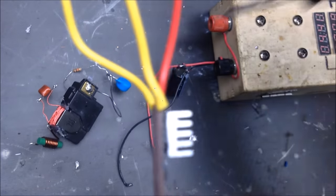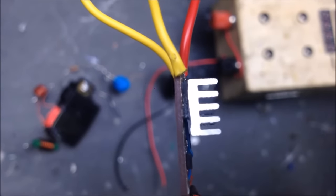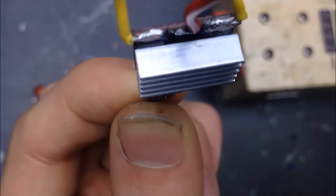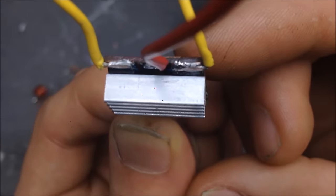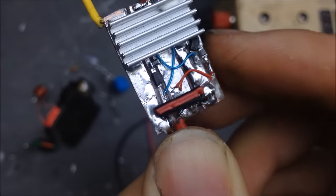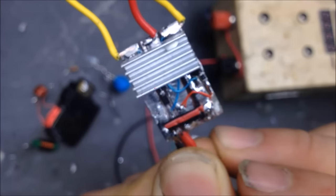So if you look underneath here, this is just a heatsink on the top of that board. And you can see that there are the MOSFETs. So it's actually right underneath there. So they're the little black bits inside. Of course, the two drains. The diodes and resistors are right there. So you got the little 1K resistors, and then the little SMT diodes right here. So this is the board that I'm going to be using.